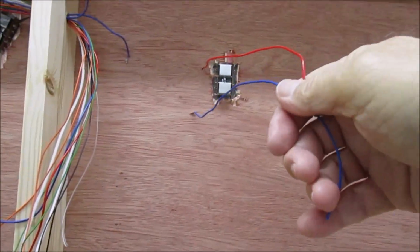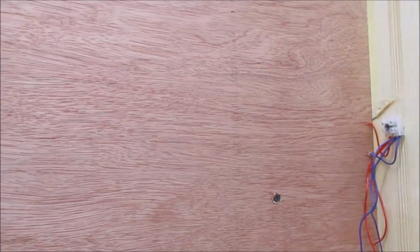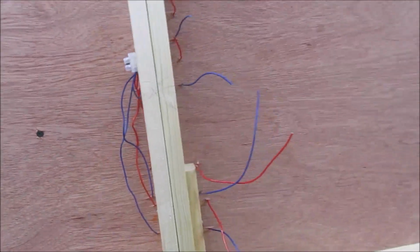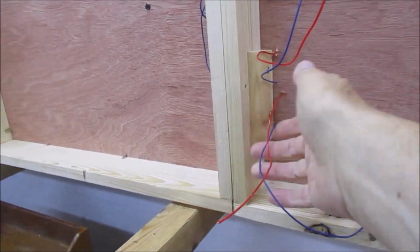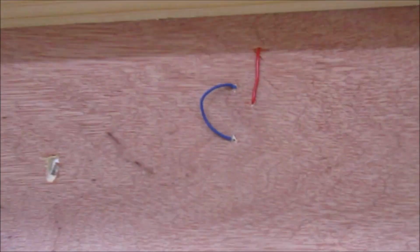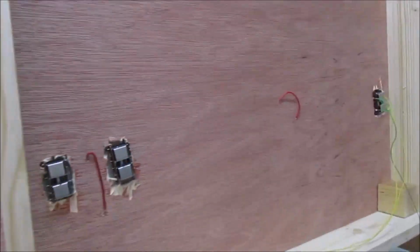These two here are track feeds, red and blue, and then I'll put in track feeds for the end of this board along here, and then I'll put in droppers all the way through at the end of board number 2, so all the blues will be connected together and all the reds, and then there's a couple of linking wires there joining up, and then the point motors here to be soldered in and wired up.